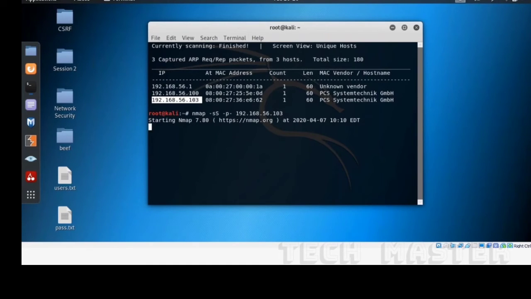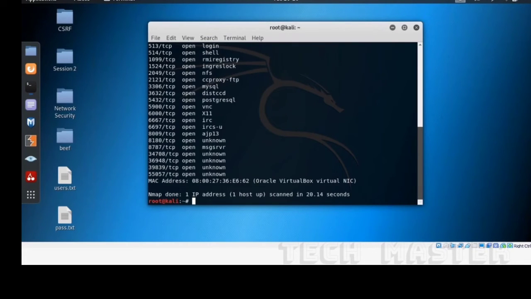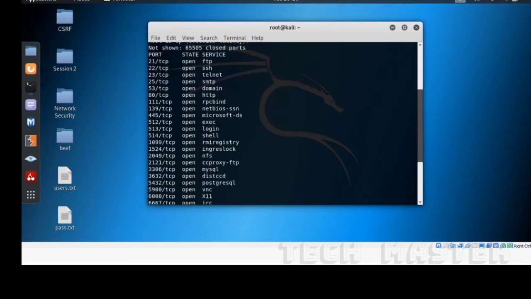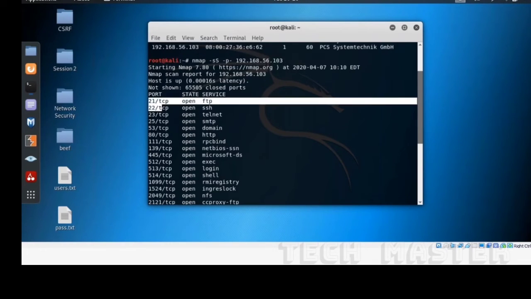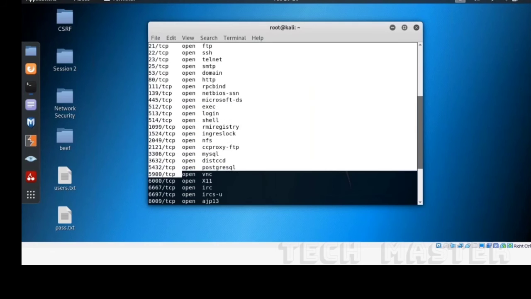So this is a stealth scan which has happened, and the older versions of firewalls won't be able to log what this Nmap is doing. Some of the newer firewalls are able to log it, but there are different flags which you can pass with Nmap which will make sure that they are not able to. So just by a normal scan, I'm able to see that this server has all these ports which are open right now.